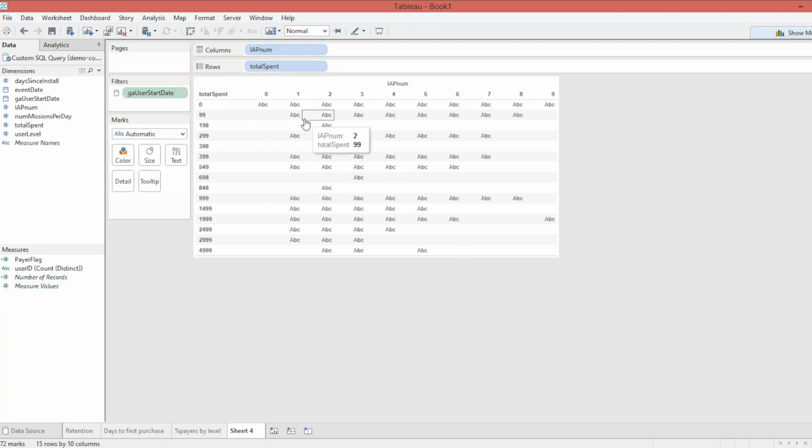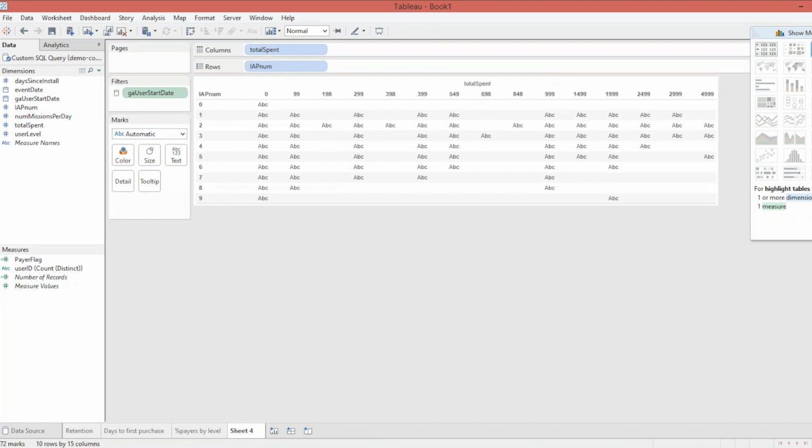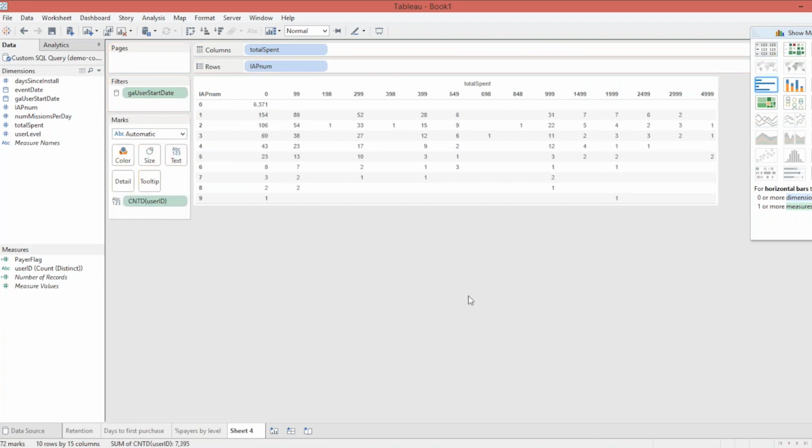What we're trying to do is build a table of how often things happen. I guess the aggregate we're going to use is going to be, okay, we have to do something, which is this. We're going to build a table which shows us how often people spend a certain amount on a certain purchase number.